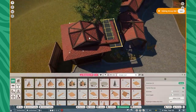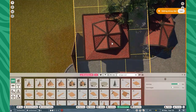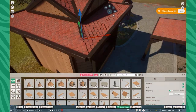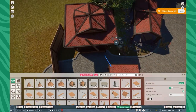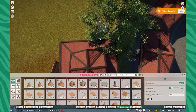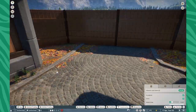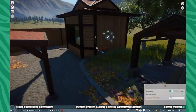And then I was lazy, and when I was placing the frames on those roof pieces, I didn't realize how annoying it would be. So I essentially just copied it over from another build, and it works pretty well. I just duplicate it on its side, and I'm not really complaining all too much. The only bad side, you can't see from the guest perspective, so it really doesn't bother me all too much. So I'm super happy with that.